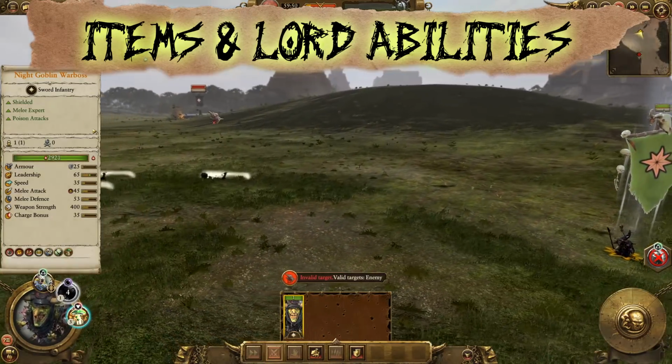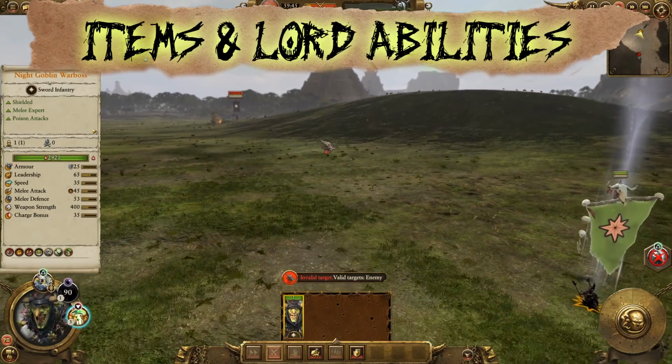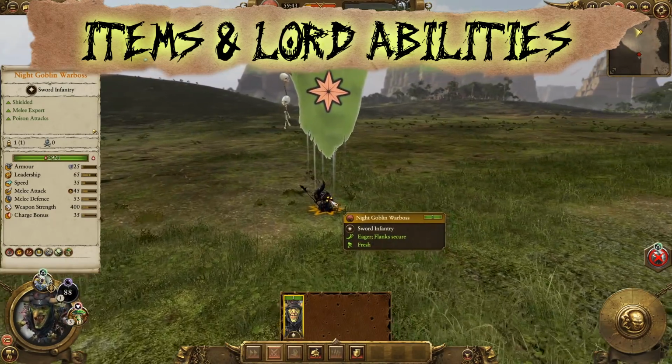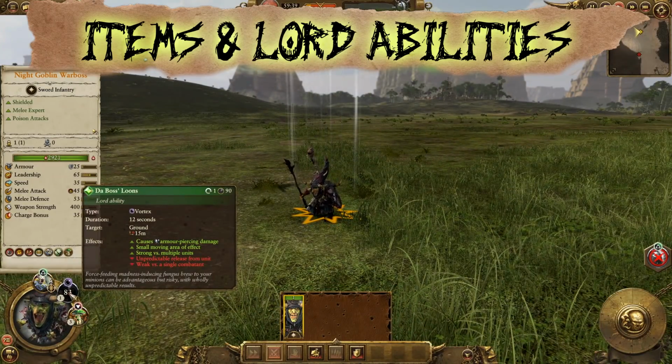And the Fermented Fungi, of course, you can see I could click on Kolek, and wow, that's off for a second. I was like, is that the range of that yellow bar? But no, it's not. But that is going to be the Night Goblin Warboss, guys. He does have the Fermented Fungi and a new Vortex ability called Boss's Loons.